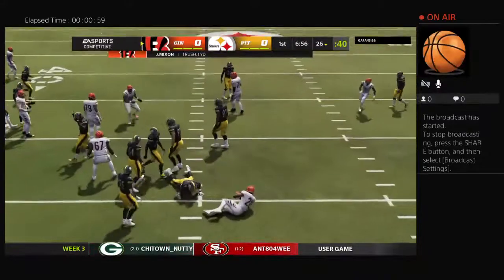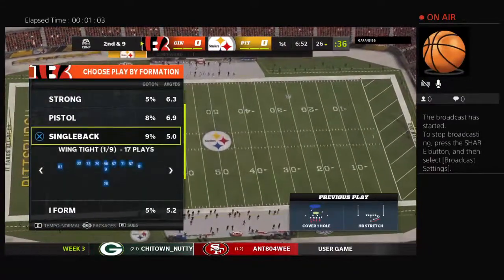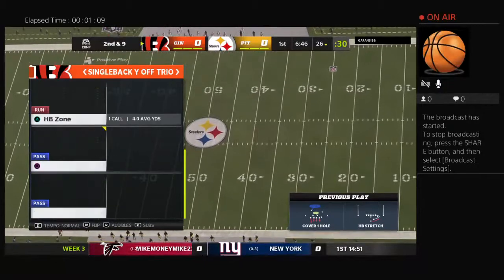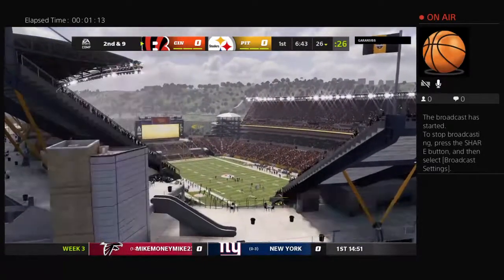And not much to speak of. Call it a 1-yard gain up to the 26. What an advantage having an elite guy in the middle of the defensive line, because not only does he take up the space and let the linebackers run free, but he can also make plays himself, as we just saw there.